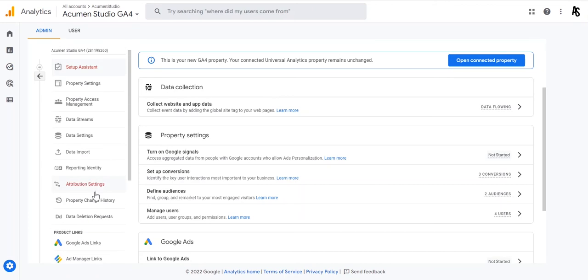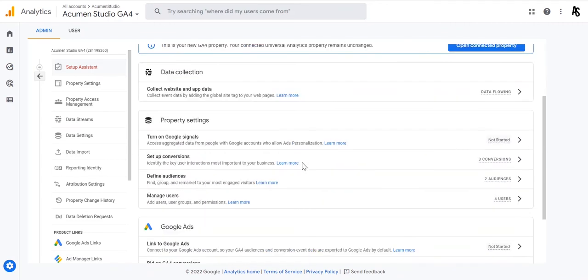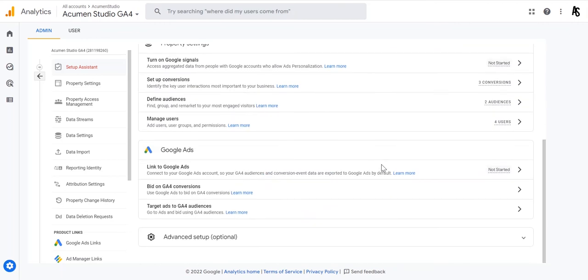Now, you can import them. So, for example, you're in this window now. We've already connected them. We've already gone through that section, but from here, you're going to be able to import the conversions connected to your other account if you choose to do that. Now, we have done that.